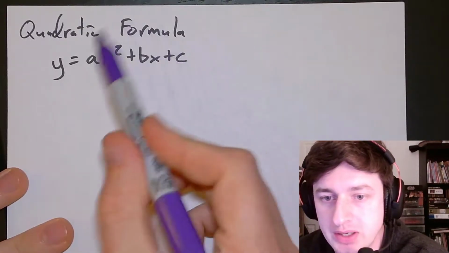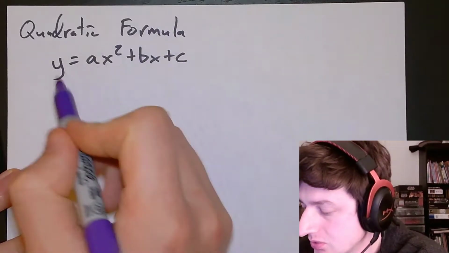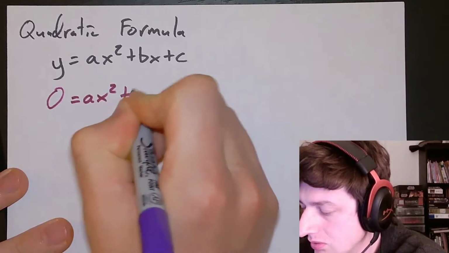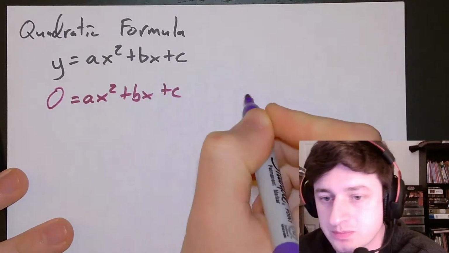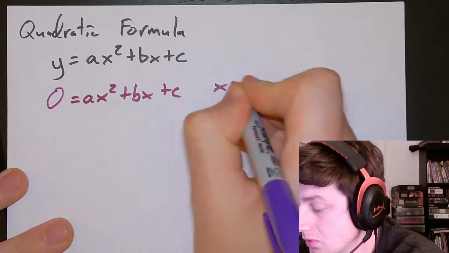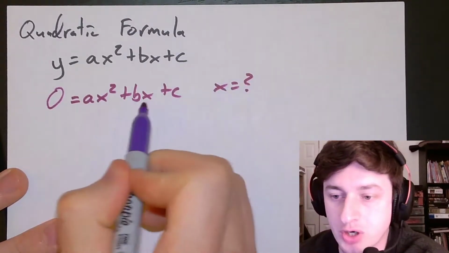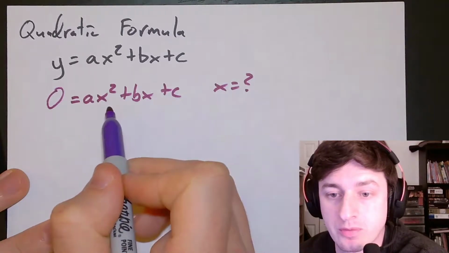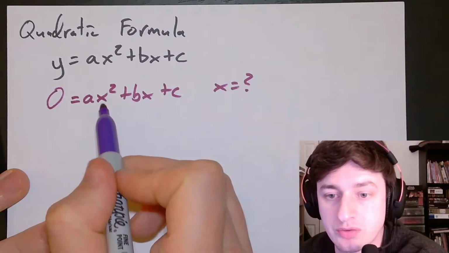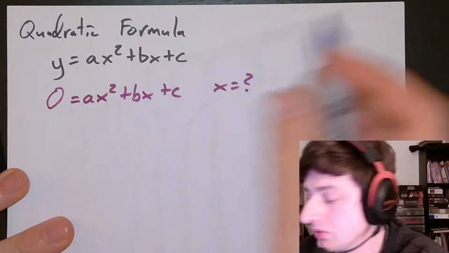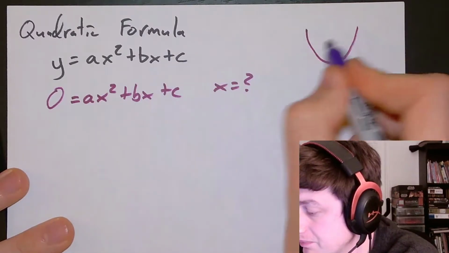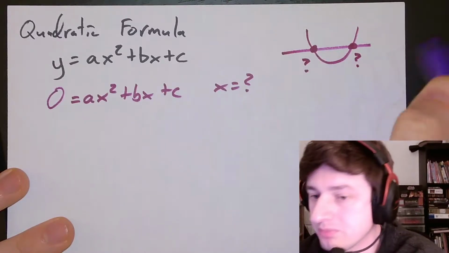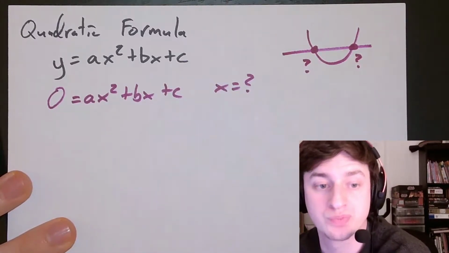And what we're finding here is when y is 0, what is x? We want to know what x is. Because a, b, and c are numbers. They're going to be numbers. We just haven't filled them in yet through our standard form. And we want to figure out what value of x makes it 0, right? Because we're looking at the graph and we're saying, okay, what's that point? And what's that point? Do those points exist?